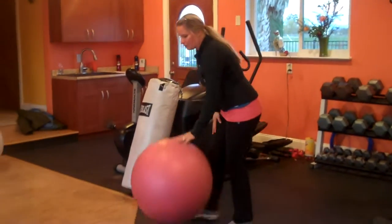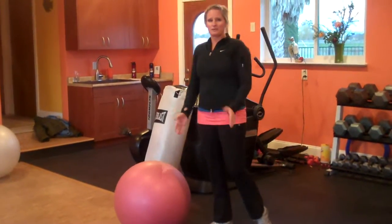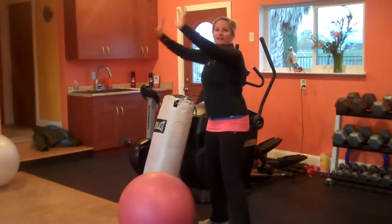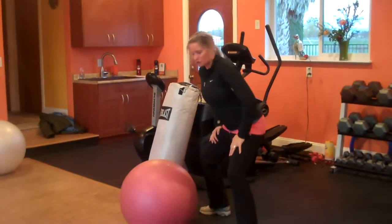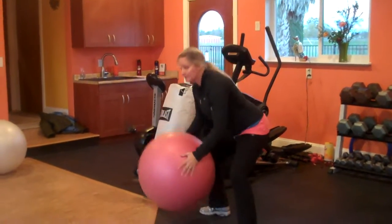So come on over here. We're going to be here with a fit ball, and what we're going to do with the fit ball today is do burpees. We're going to start off with a big inhale and exhale for the workout. Keep your stomach in strong, bring up your ball, bring it in and squeeze. Stomach in, shoulders down. Bring it down.